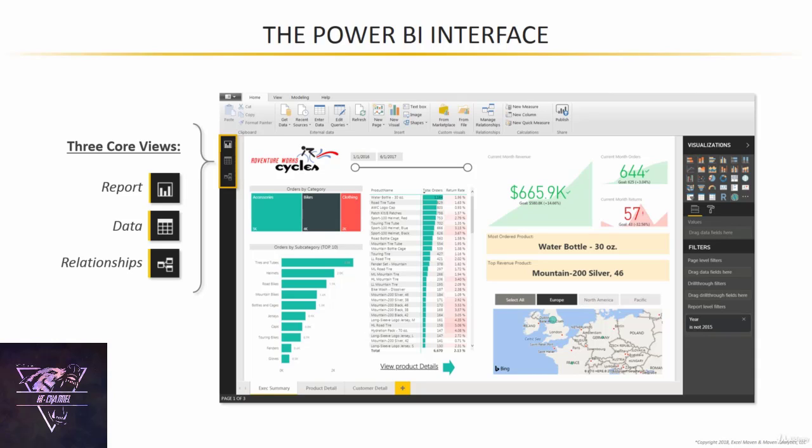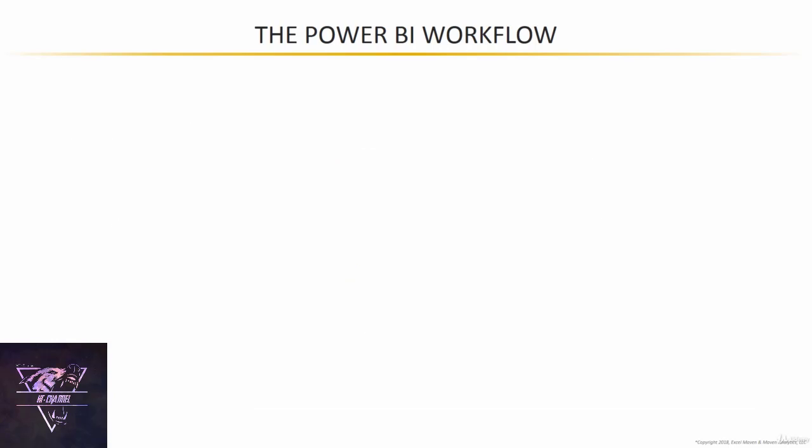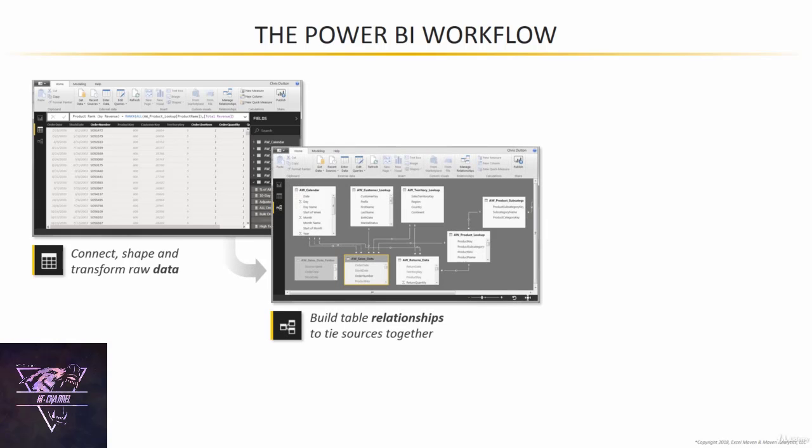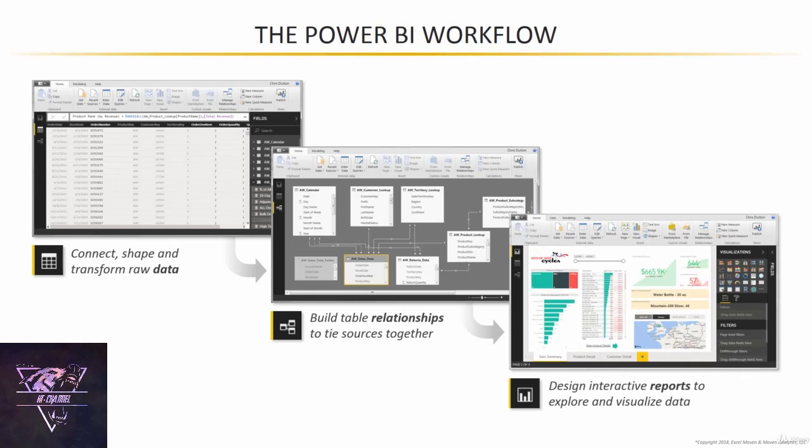Now, when we think about the Power BI and broad business intelligence workflow, it actually doesn't really follow this order. We don't start with the report and then move into data, then relationships. We're going to follow kind of a different process. Instead, we're going to start with the data view and the query editor. This is where we're going to connect, shape, and transform that raw data. Once we have our data, we're going to shift gears into the relationships view. That's where we're going to actually design our data model and tie those tables together with relationships. And from there, we'll move into the third phase, which is actually designing interactive reports and visualizations, and all that's going to take place in the Reports tab. So we will be bouncing around quite a bit between all of these different views, but generally speaking, this is how things are going to flow.